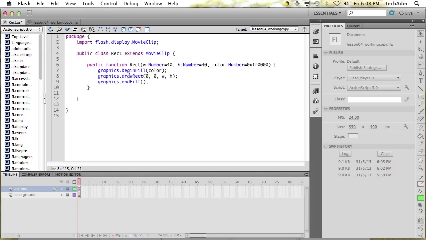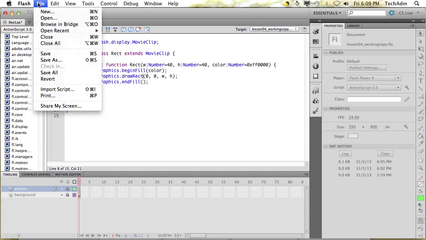Okay, now how do we allow it to switch to rectangle?